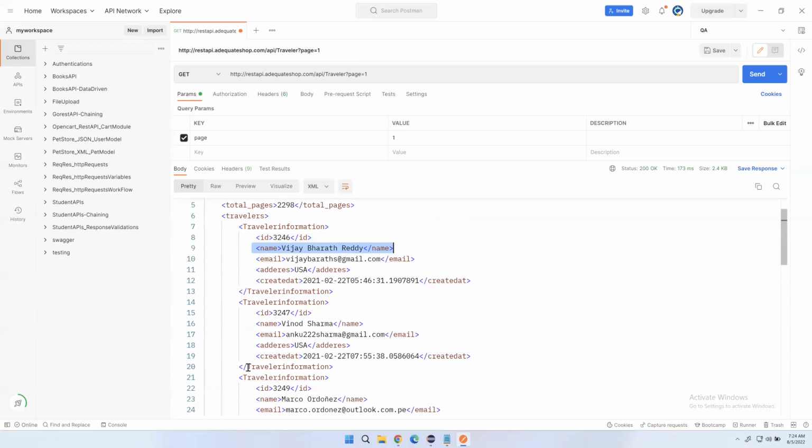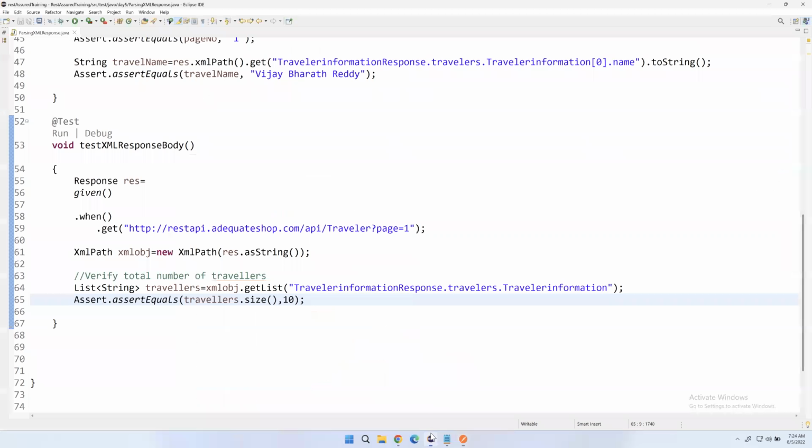So in this case, order is not important. The data can be displayed in whichever order it wants. Whenever you send a request, you will get a different order. It doesn't matter. But I want to check this name is present in my XML response or not. That's what I want to verify. Okay, so now we'll see how we can check the data presence. The next validation: verify traveler name is present in the response. It's not only name, you can verify email ID, whatever you want.